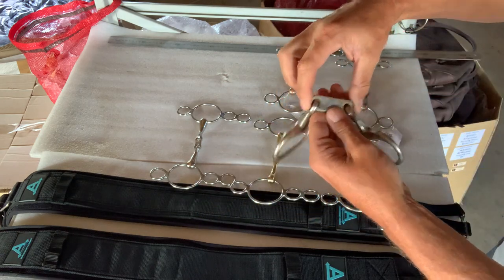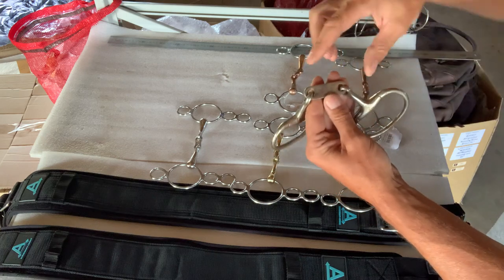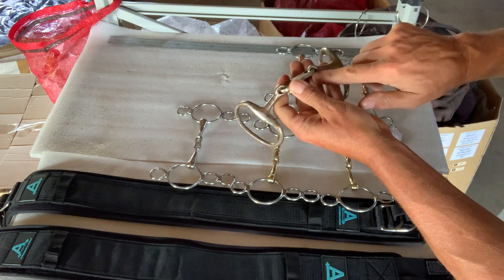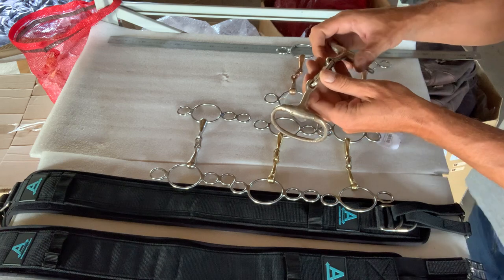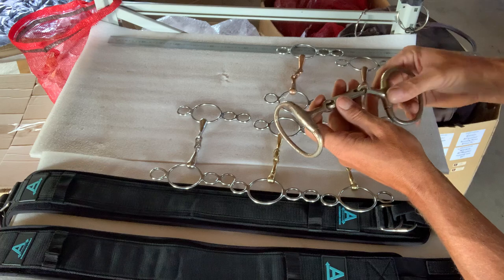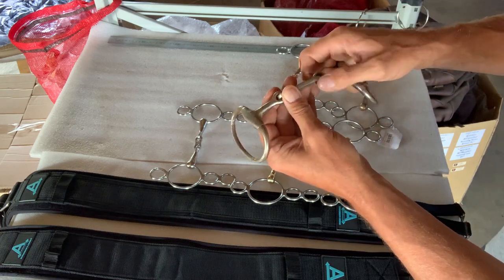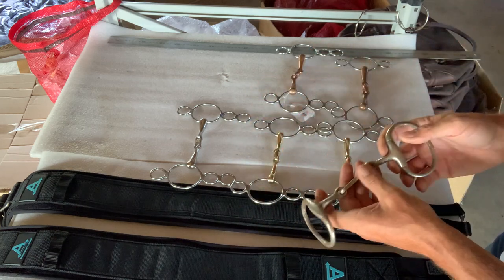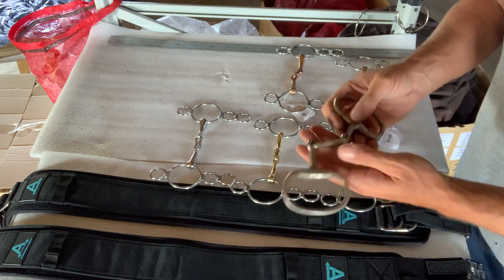That center link is really important. If you're going to go down the track of one of these style bits for your horses, get a plate that's really short. You see how long that plate is — for me, that puts the joins too close to the bars. When the horse gets tired, or if you have to put a bit of pressure on it, you're just going to create sore spots and irritation. I try to get all this as smooth as possible to make it a really good experience for the horse, so they can learn what we want to teach them rather than try to avoid pain.